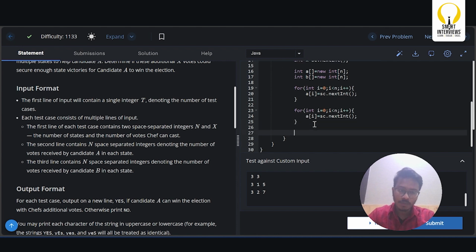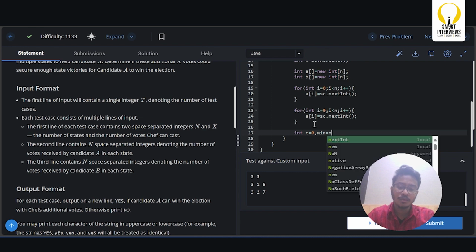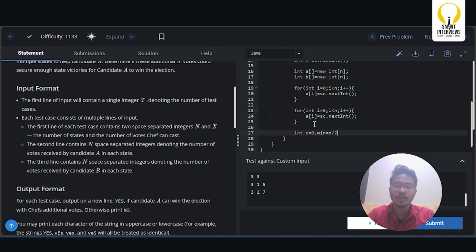Now everything is done. So let's count how many states where A is winning. So let's declare a count variable and let's declare a variable called win, where I will store how many states they need to win the election, which is minimum n by 2 plus 1.